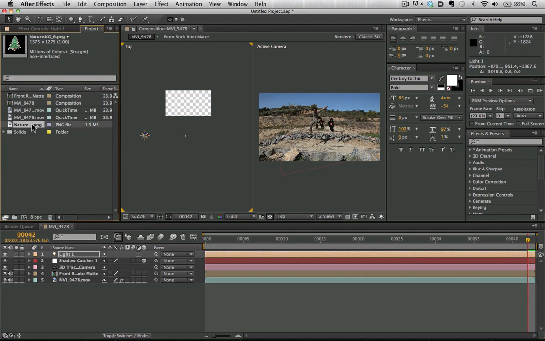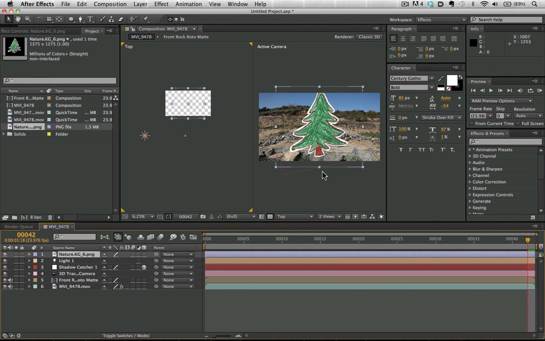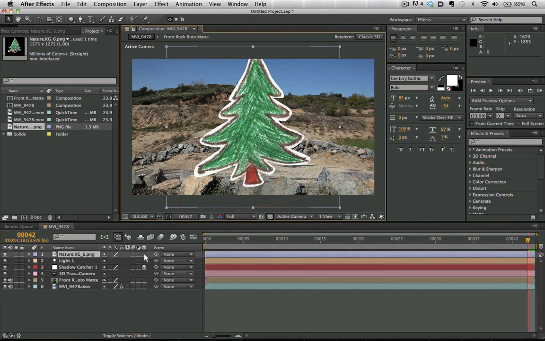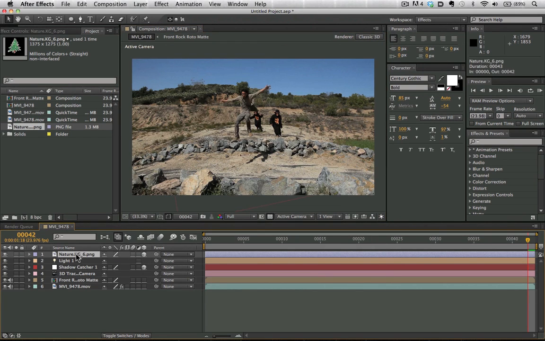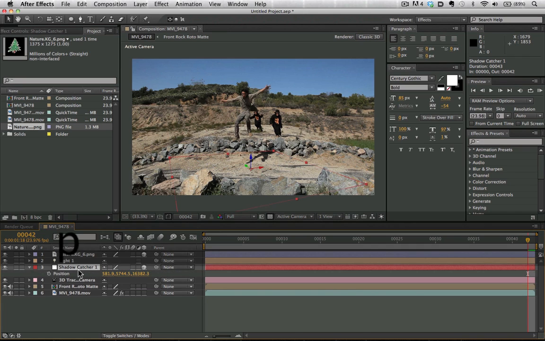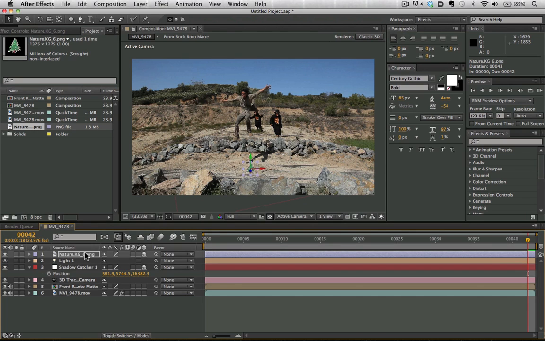Now for the original shot, I used fire to add into this, but here I'm going to use this simple alpha pre-keyed tree layer so that we can see shadows, because fire doesn't produce any shadows. So we go back to our full view here. We're going to take this layer and make it 3D. And now what we can do is take our shadow layer here and hit P for position, and we're going to copy the position data from that layer to our tree data.